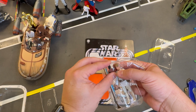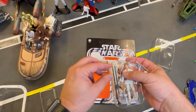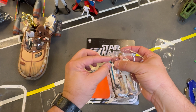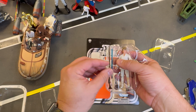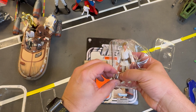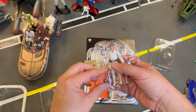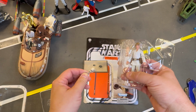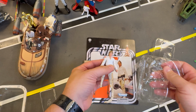His little bucket hat first. Let's get the smaller pieces first. That way I don't accidentally fling them all over the place. Especially this droid collar. That's going to be the easily lost piece. There we go. Used to be the lightsaber hilts, but I've got so many lightsabers in general that I could probably stand to lose a couple and it wouldn't make me that upset. There we go. Hilt. And the man himself.